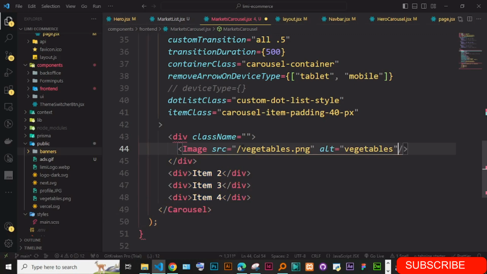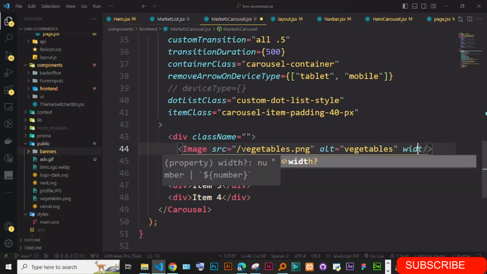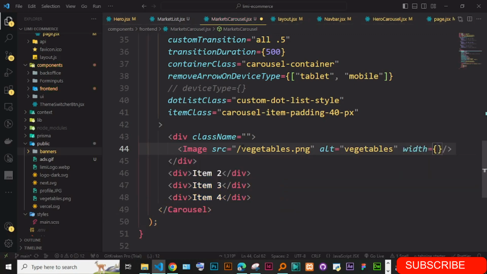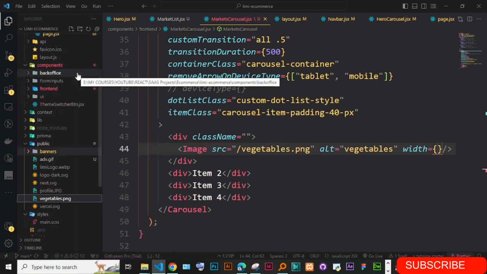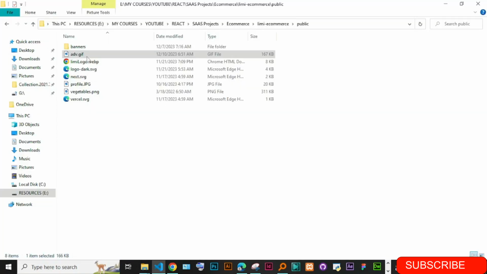We can go ahead and give the width, so let's find out the width here.